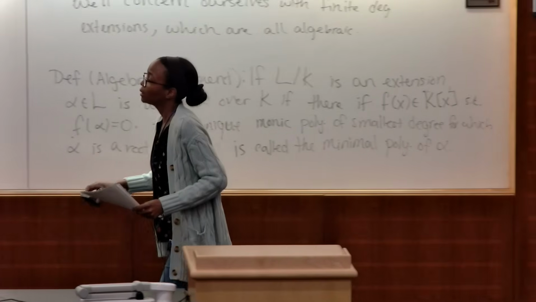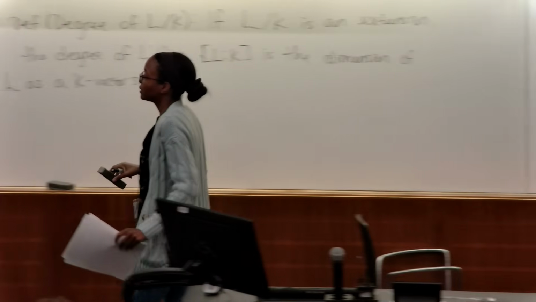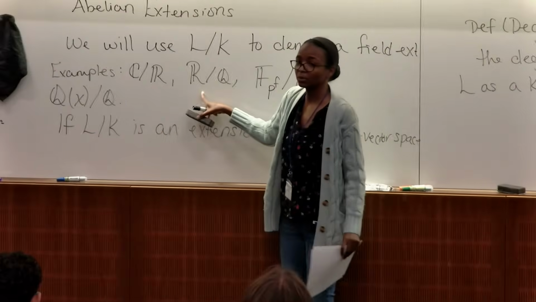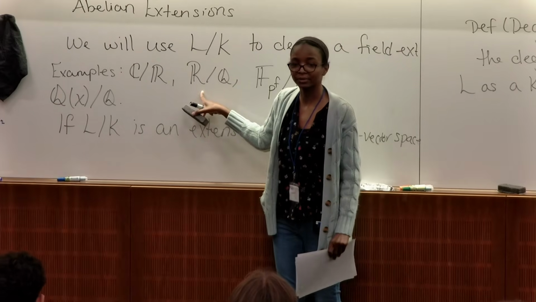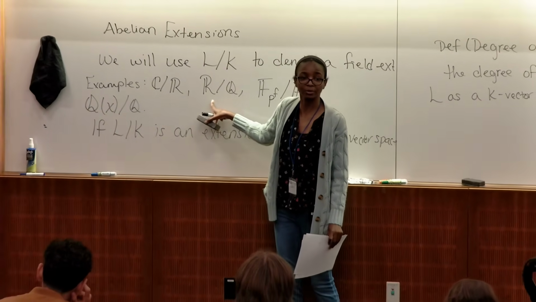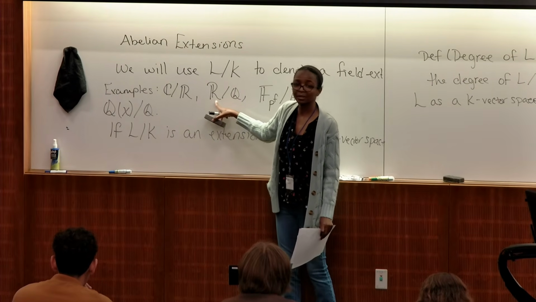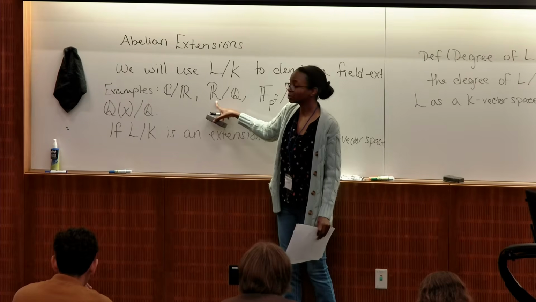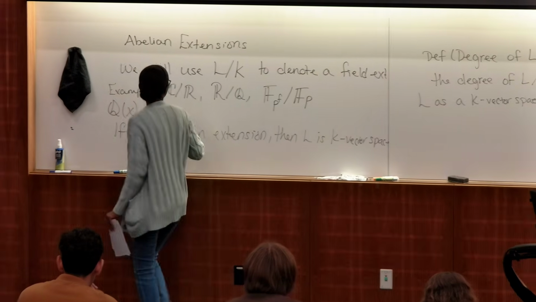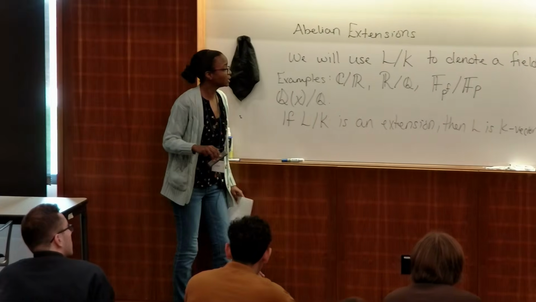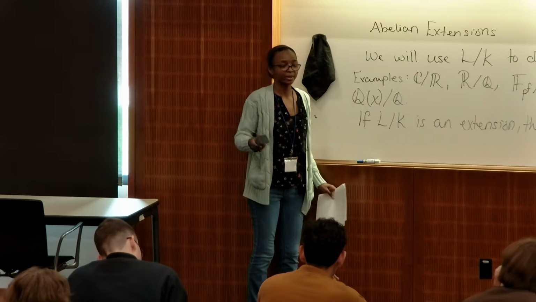Okay. Not everything need be algebraic. So for example, if I choose a random real number, there's like a 0% chance that it's actually algebraic over Q under some notion of percentage. Things like pi and e are not algebraic over Q. But things like square root of 2, square root of 3, cube root of 2, those are algebraic over Q.